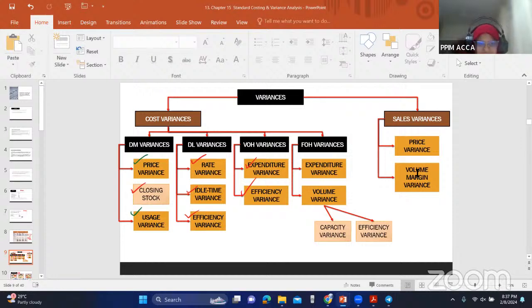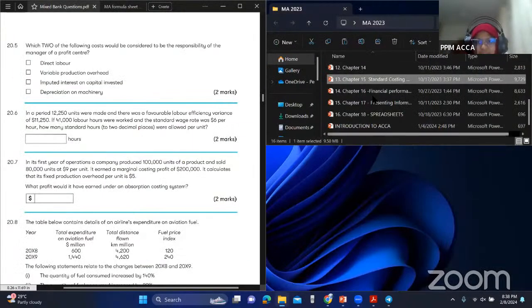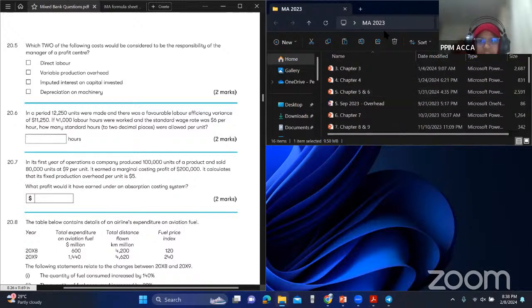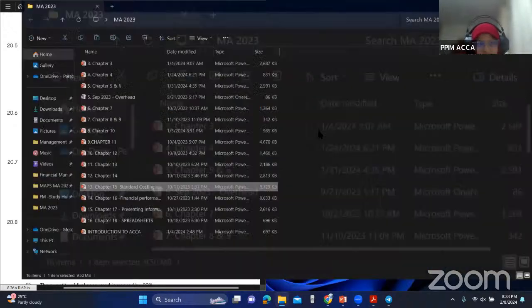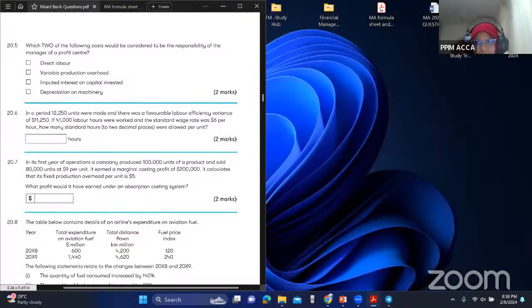Now, obviously, I don't have the liberty to go through everything in detail, because that will take a lot of time. Variances, to be honest with you, will take at least 4 to 6 hours to properly explain everything. But what I can help you out with is giving you a summary of whatever you need to know in terms of equations. That is the maximum I can do because obviously there is a time constraint.